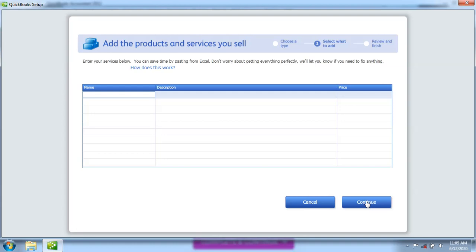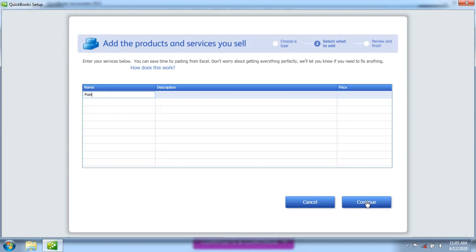So in this case, let's say we provide installation services. You can say software, the service called software, let's call it point of sale software installation, which by the way is one of the services that I provide.